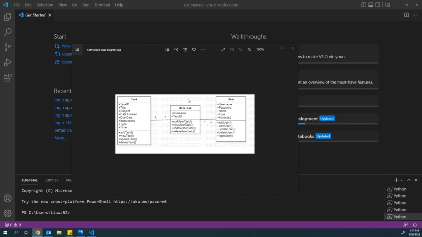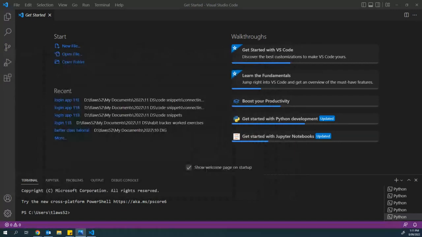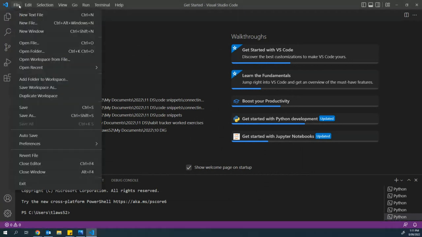As I said, we're going to use this particular class diagram to form the basis of our code prototype, in terms of the algorithms, which are contained within the methods, as well as the attributes acting as variables. I'm just going to move this off to the side so I can refer to it throughout. And we're going to use Visual Studio Code for the actual text editor. To create a new file in Visual Studio Code is pretty simple: File, New Text File, or Control N on the keyboard.